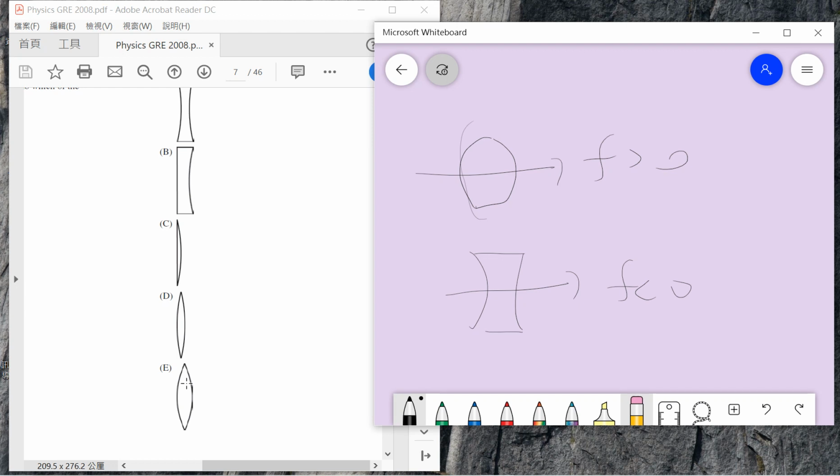Because if your shape is very close to the original flat mirror, then your focus will be basically infinity. So if your shape looks more fat, then its focus should be smaller. If you have this kind of intuition, then it will help you get the correct answer. But in general, you can use the general lens formula to solve it. So the answer is E. The answer is E. That's it.